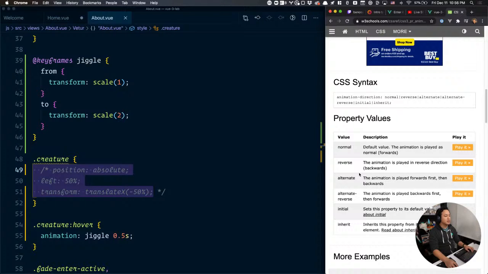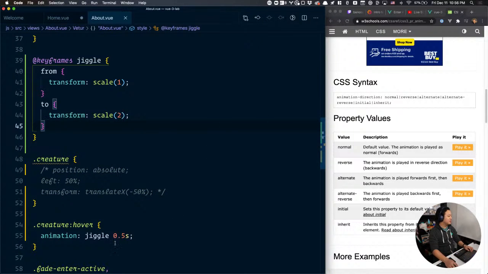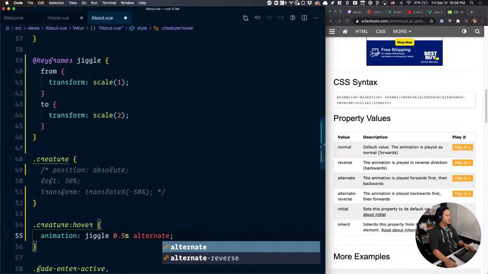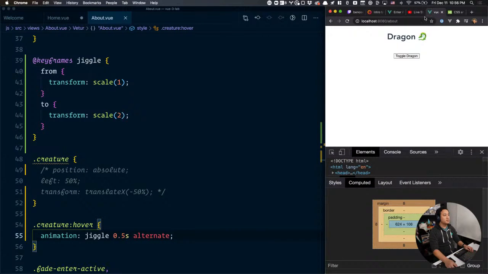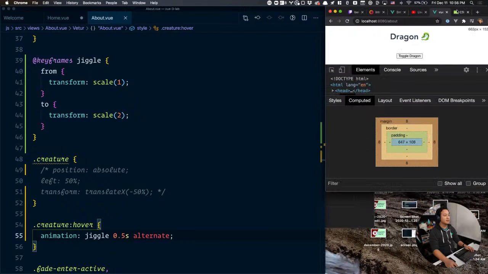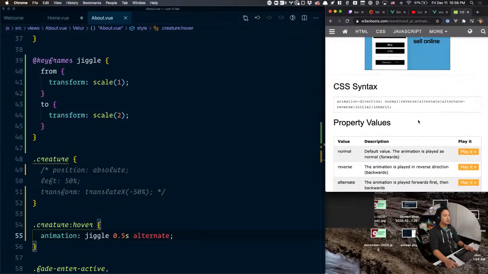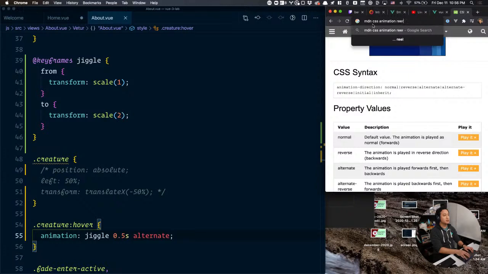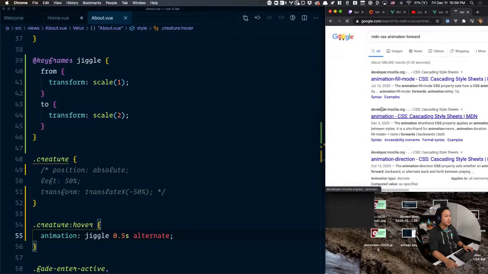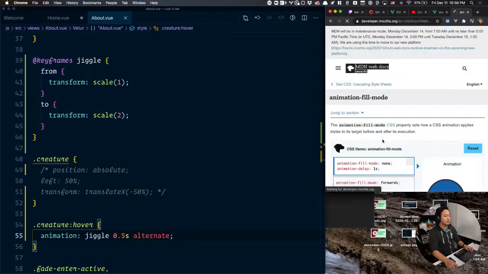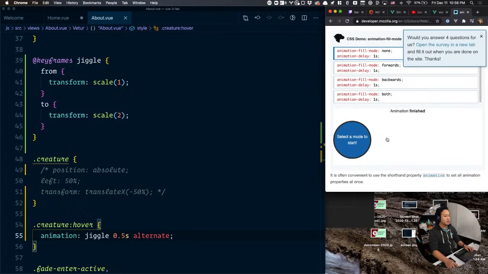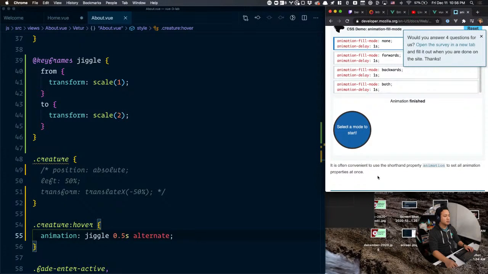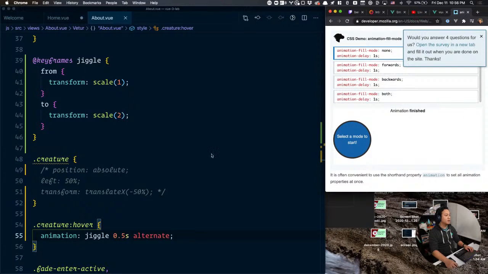So when I'm talking about this, for example, if it was alternate, you'll see that if I define a separate thing of the alternate, that's not what I was expecting. CSS, although what am I doing on MDN? CSS animation reverse. All right, hold on, let me skip something real quick. Animation fill mode, is this what I'm looking for? Start to finish. Yep, okay, that's what I want.